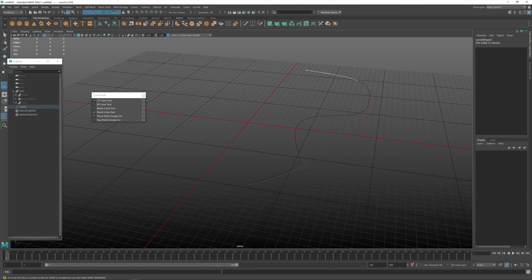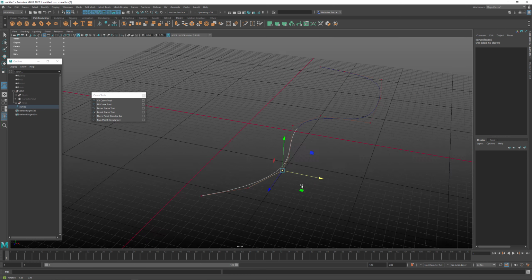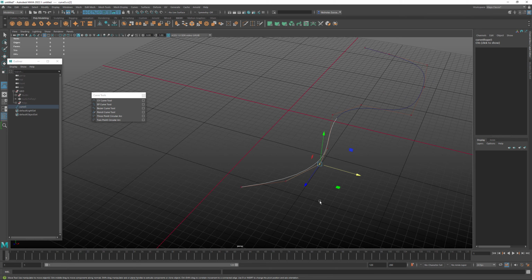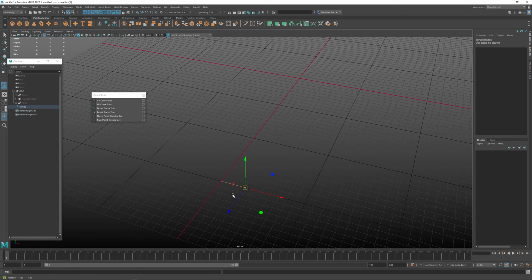Okay, so if I hit insert, I could actually move some of these points around. I'm going to hit backspace, and we can go back to the very beginning on this. And if I go here, I'm just going to hold down X and just snap to the grid on here, and then I'm going to snap to the grid here as well. So I'm holding down X while I'm moving, and I'll tap insert to go back out of that.